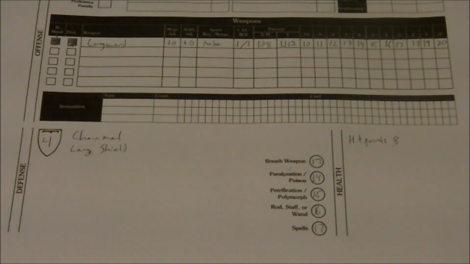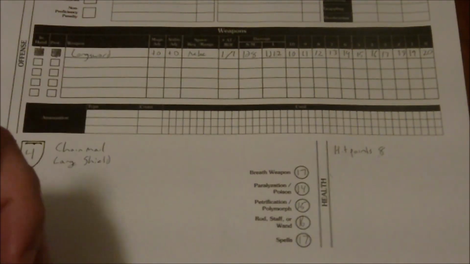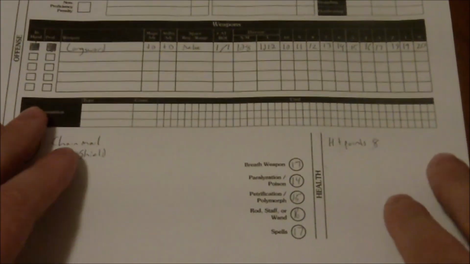So we've got our first level fighter made. Now, just by comparison, the one that I made last night had 12 hit points because I rolled an 18 for the Constitution, which was actually really good. Gave me plus 4 hit points, and I rolled an 8 then as well. So since I rolled an 8 on the one last night, why not use the 8 that I rolled here today? And that's our first level fighter.